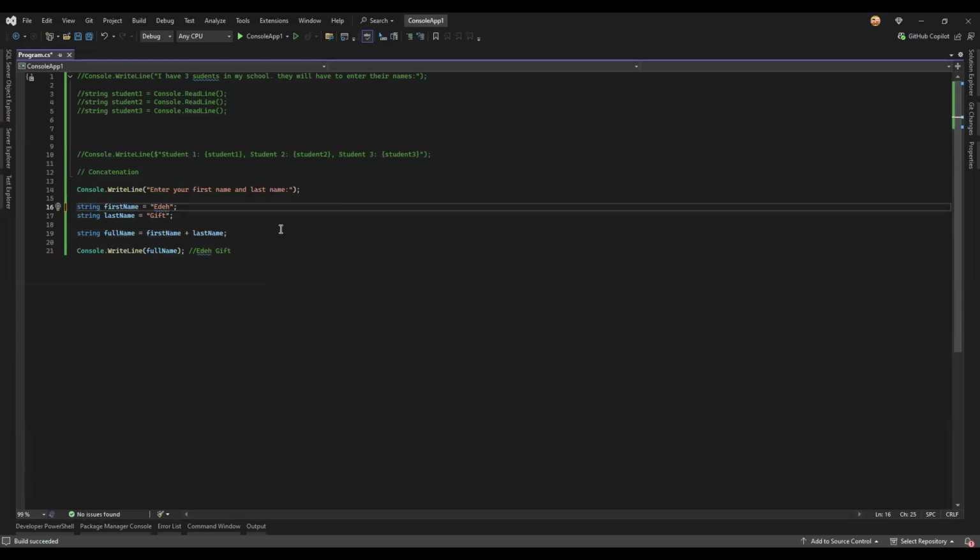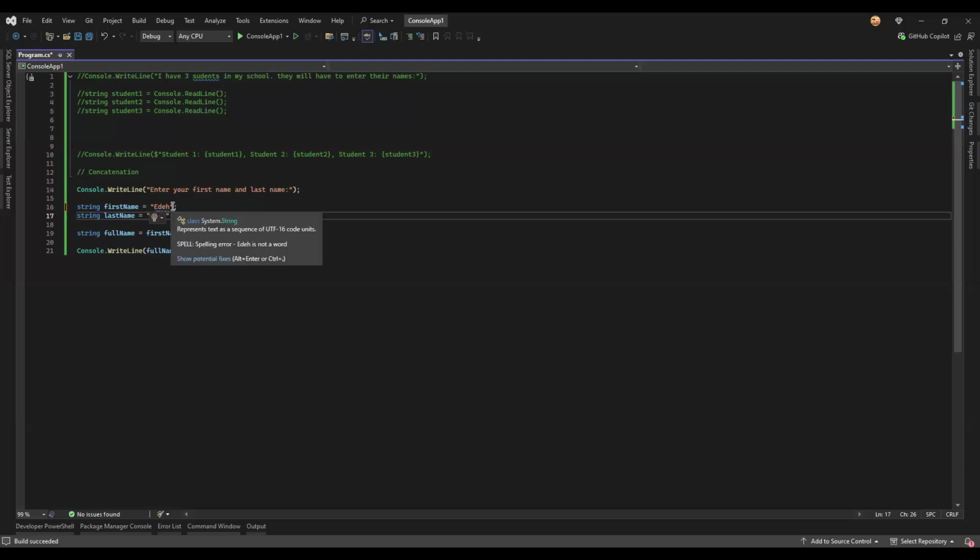Now, instead of putting a space in front of the name, we can do concatenation in the full name string, so that it will be first name plus open double quotation, space. Okay, that's where I want to go.